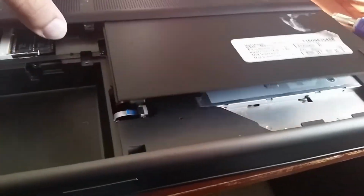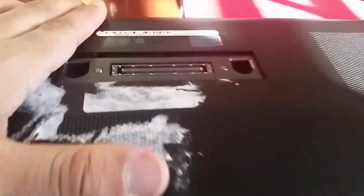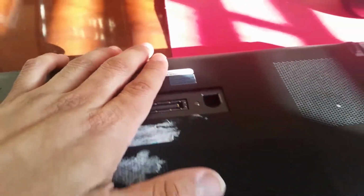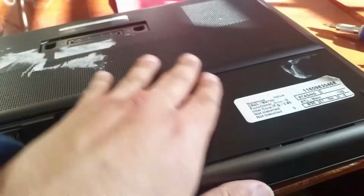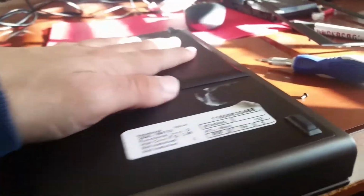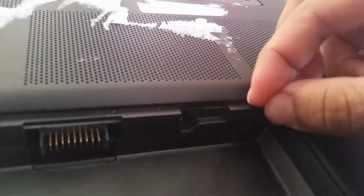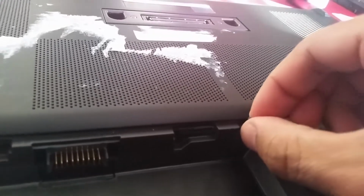Alright, so the way you want to do this, as you see, leave this space right there, then you can just pull towards yourself. Very hard to do holding the phone. But okay, so press down a little bit, then pull towards yourself, and then it should lock in place. After that, screw there.